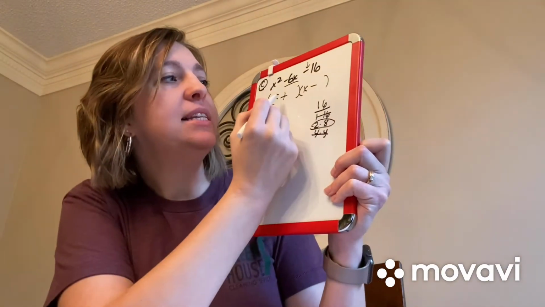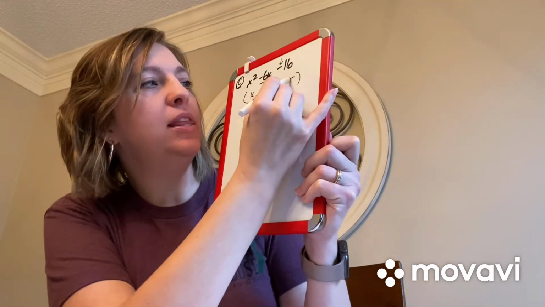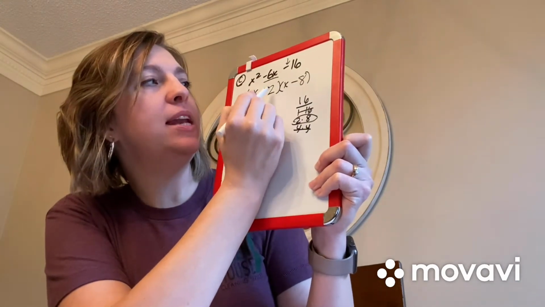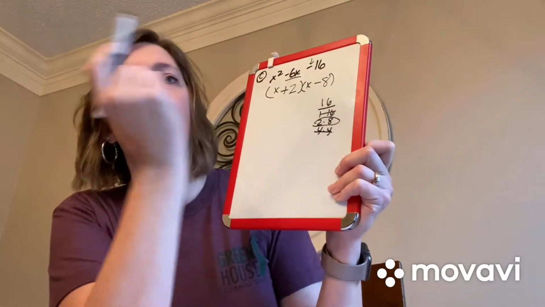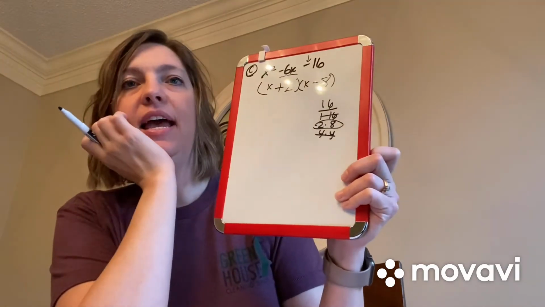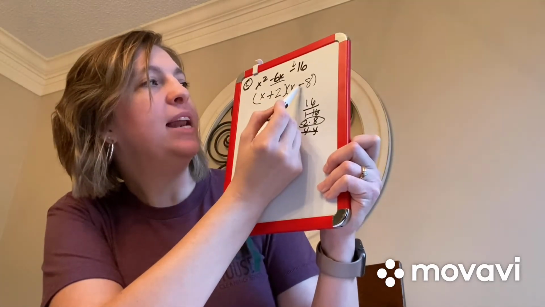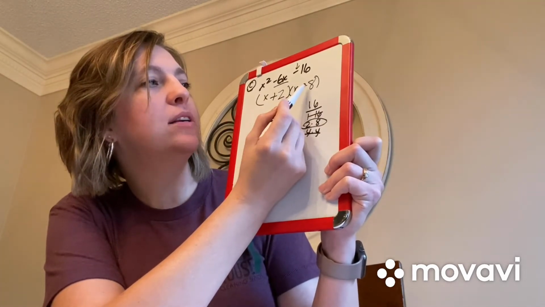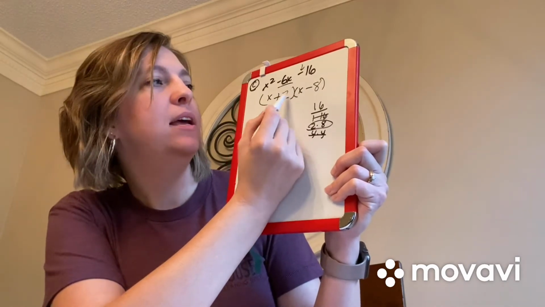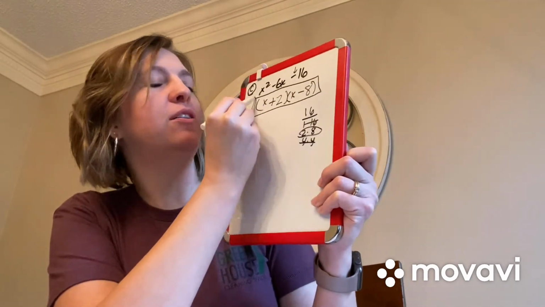Now, because it's negative, I'm going to let 8 go with the negative because it's negative 6. If I put the 2 with the negative, it would end up being 8 with the positive, and that would be 6 positive instead. Now remember, we always FOIL to check. X squared minus 8x plus 2x would give me more negative than positive, so that would give me negative 6x minus 16. Friends, we have factored it correctly.